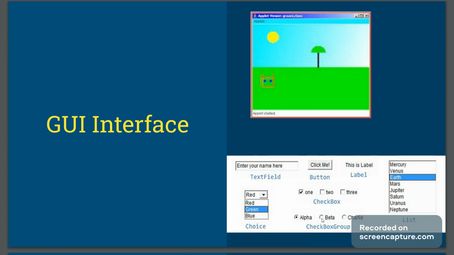So that is an example of a GUI interface, which is attractive, easy to use and convenient. These are the two types of interfaces that we can design for a project.